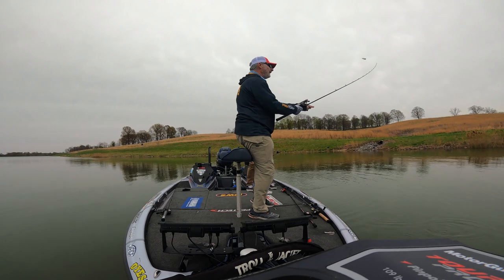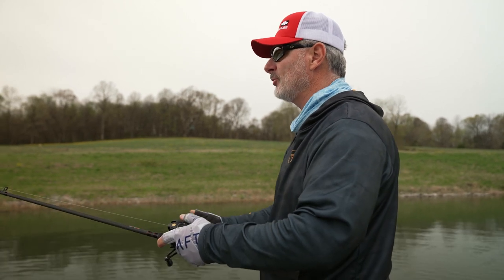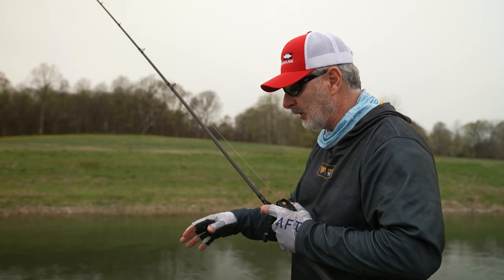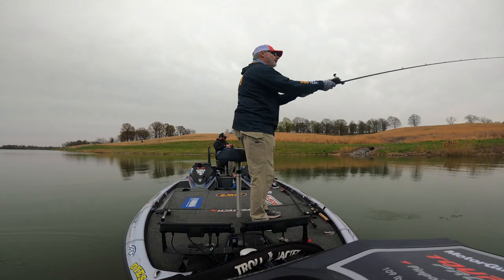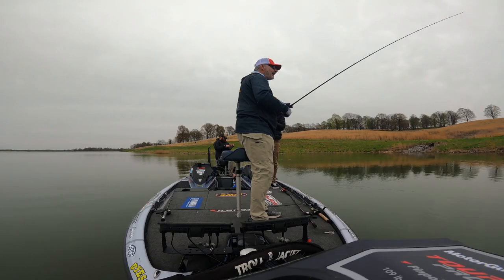That just shows the versatility of this bait. That one, I actually made the cast. It hit the water. I twitched it once. It almost hit it like a topwater bait. So I had mentioned earlier about the straight wobble, just the basic reel, wobbling it around, making that old plug just go side to side. Most of the good fish that I've caught down that stretch right there was on a twitch. Throwing the plug out there, getting it down, twitching it a little bit, almost making it like a jerkbait, giving it that surge. Those good ones got it like that.